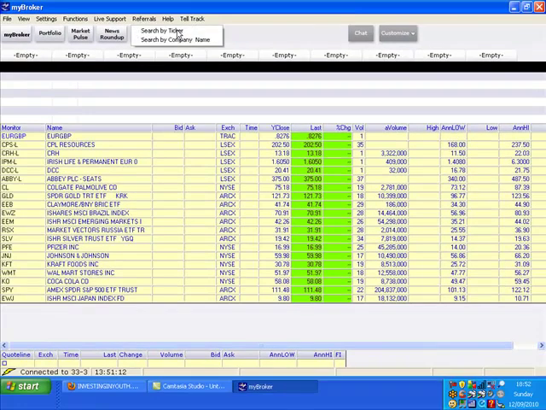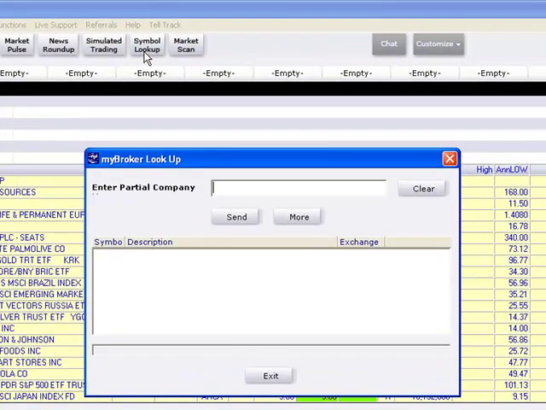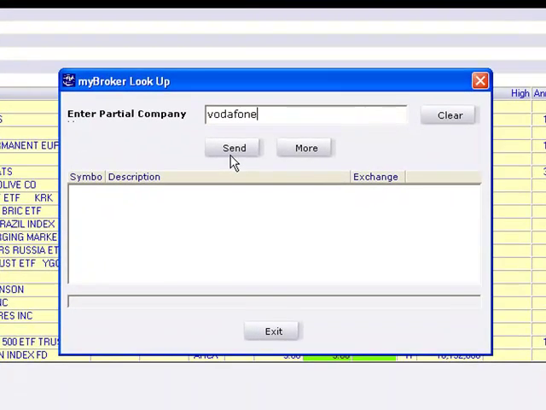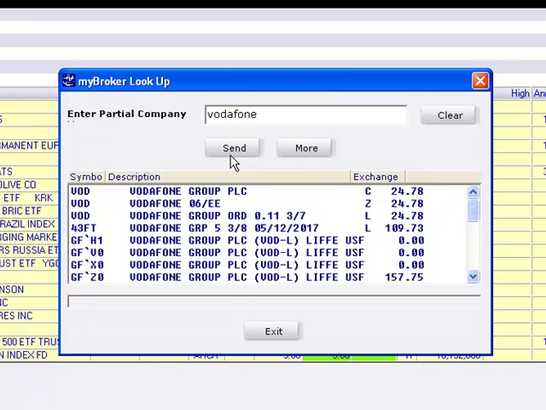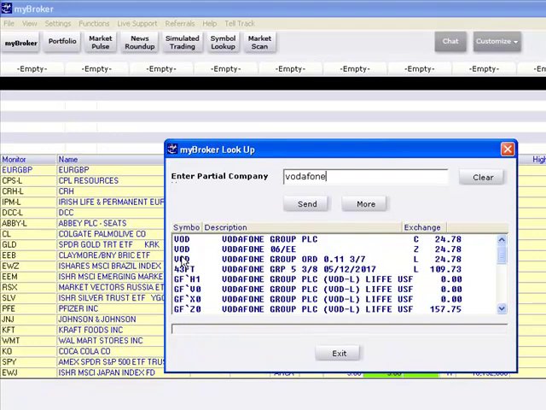Then symbol lookup. Now personally, I always would much prefer to use Google Finance in order to find a ticker code, because it can be very difficult to do so. As you can see here, if I put in Vodafone, I can actually use this one instead. If I put in Vodafone and press send, then I'll have a number of different Vodafones that do actually appear. Now, the very same way as I instructed in the Google Finance video, always look for L or N if you're looking at any stocks in London or America. And then when you find the stock, so in this case we have two L's, go over and see which makes more sense. In this case it would be VOD-L, and I go out of that.